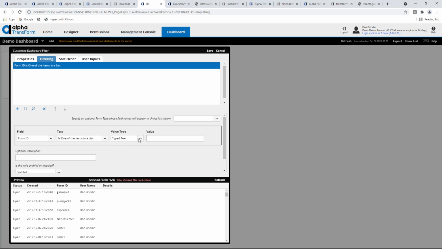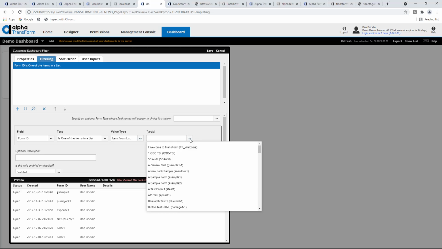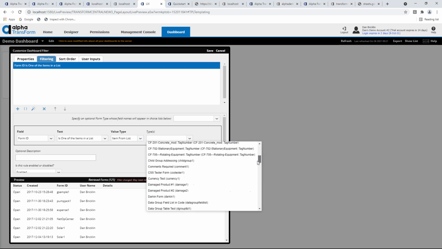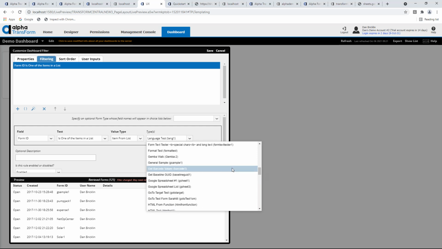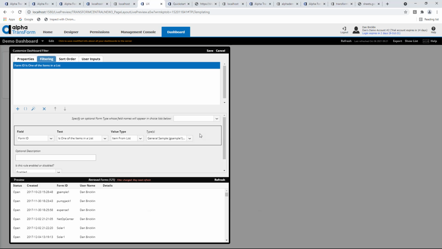And for form ID, the list that you get is the list of forms. So in this case, there's a form that I have called Lang1, language test, and there's this other one over here called the general sample that I've used in all sorts of examples that I've shown, and as a default, I think, that you have in TransForm.